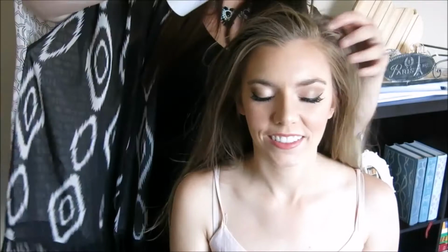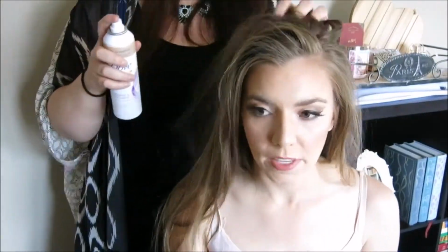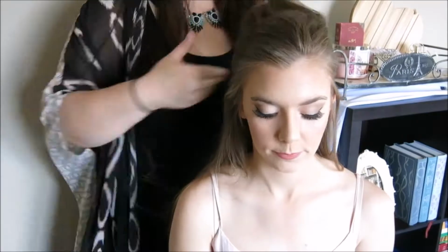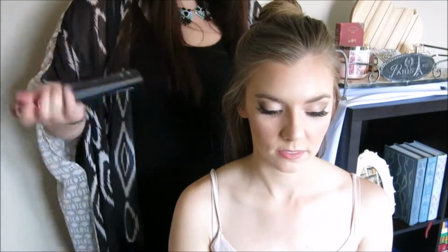I did all the bridesmaids' makeup and maybe two or three hair, but anyway, for time allowance, it just wasn't going to work out. So she did go to the salon and get her hair done, and it looked beautiful. So we're just going to recreate that here.